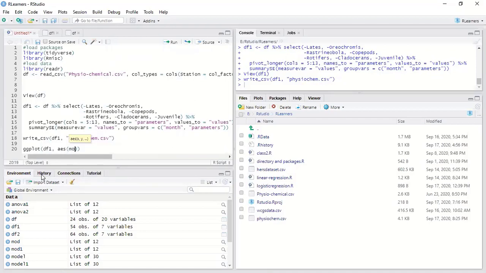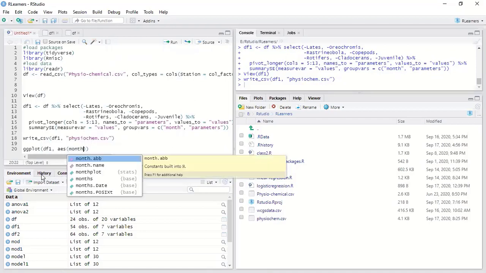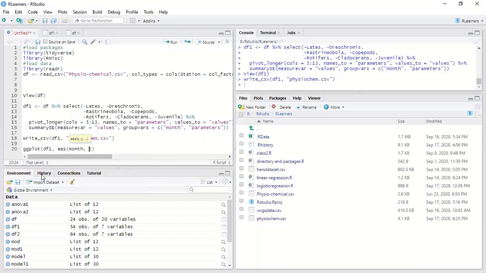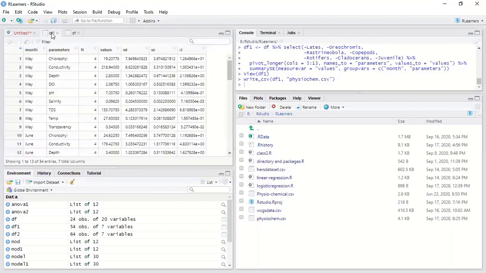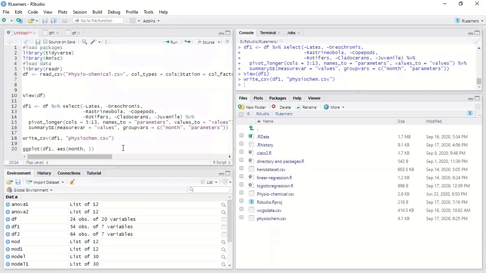Let our x be the month, and our y be the values. Looking at this data set df1, we have values. So we want our months to be on the x-axis, the independent, and our values to be the y-axis.